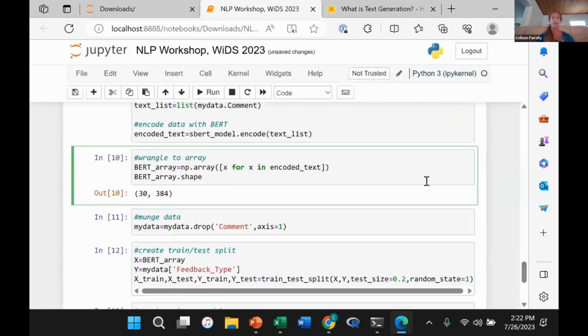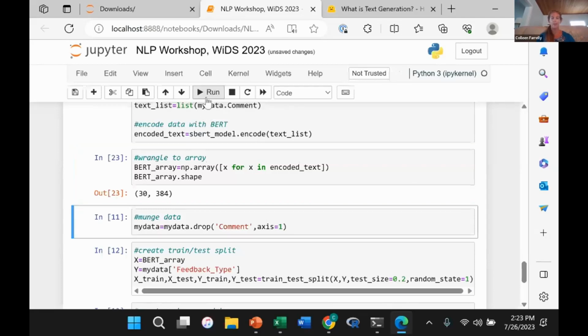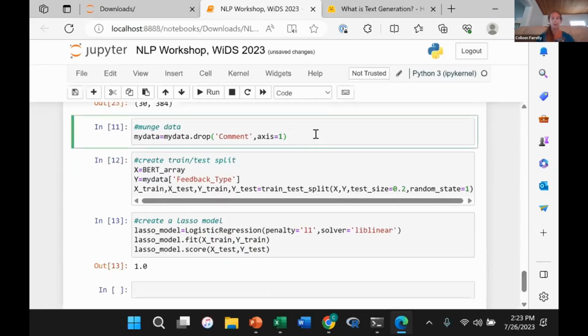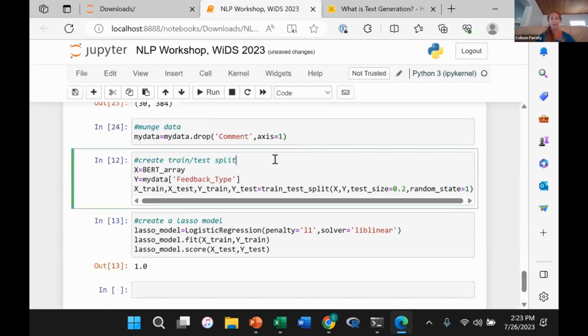Now that we have our embedding, we need to wrangle it with NumPy to get it into a shape that's going to work well in our machine learning pipeline. That's a big part of text data analysis. There's a lot of processing that usually needs to be done to either clean the text first or to clean the output of some of these embedding models. So we can do that. And then we can clean this a bit so that we have our different parts for our model. And then we can create our test train split.